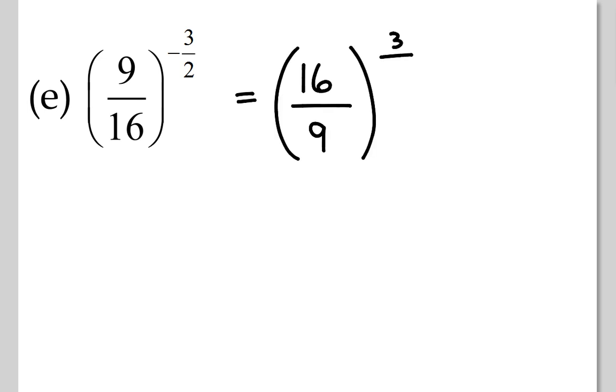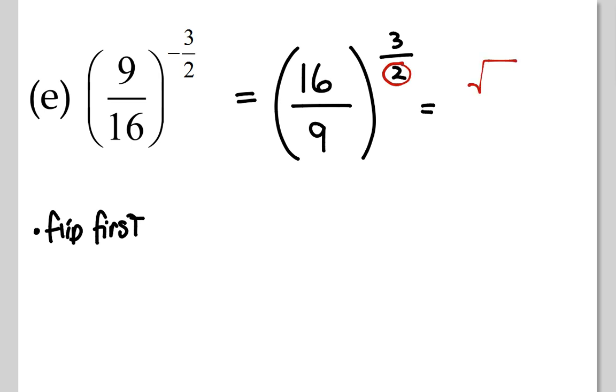Later, guys, when we start to merge all of these rules into one massive question, my preference is to deal with the negative power first. I love to just get that out of the way because all it takes is a flip. And then I don't have to deal with the negative power. I always do that, personally. You don't have to. You could take the square root and flip it after, but I like to flip first. So then, what does this little 2 tell us?